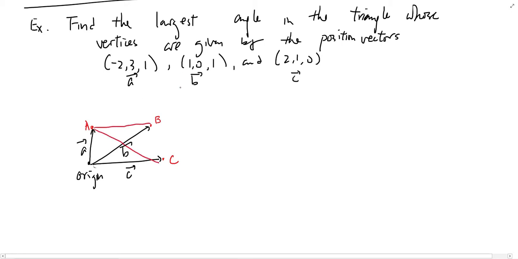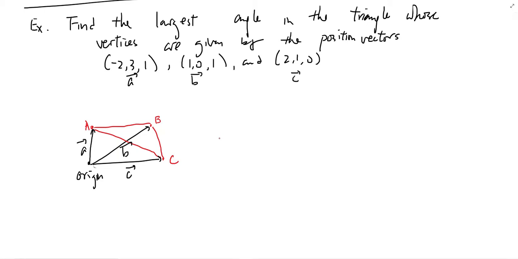Oops. All right, let's see if I can do better. As I say, it's kind of hard to draw a line to a specific spot. There you go. That is my triangle. The triangle that goes through the 3 endpoints of these 3 position vectors is what forms the triangle. So now the question comes: how do I find out the largest angle? In this picture, it clearly seems like B is the largest angle. Actually, I have no idea. This picture is probably not drawn to scale, not to mention perspective, so it might not be the largest angle.